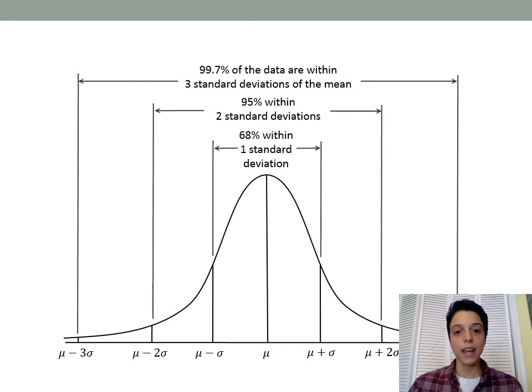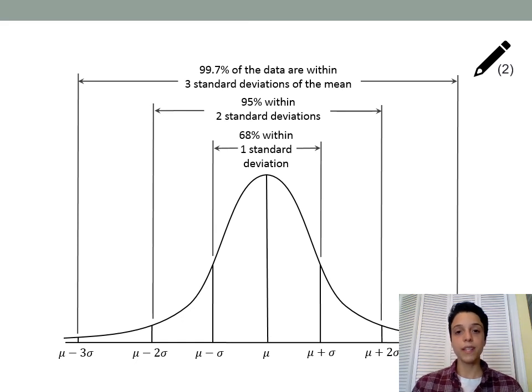And what this tells you is that for any normal curve, no matter what your mean and standard deviation are, 68% of the area under the curve always falls within 1 standard deviation of the mean, meaning that there's always a 68% chance that you're going to have an outcome that's within 1 standard deviation of the mean. Looking at 2 standard deviations from the mean, 95% of the area under the curve always falls between 2 standard deviations surrounding the mean. And this means that you always have a 95% chance of getting an outcome that's within 2 standard deviations of the mean. Again, no matter what your mean and standard deviation are.